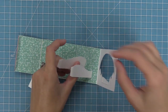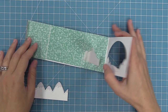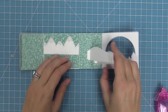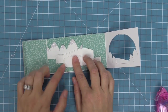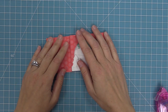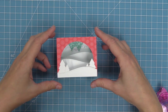We're going to repeat the same thing with the next hill, raising it even higher to create almost like stadium seating — snowy hills going all the way up to the mountains. Then the last step is to take our snow-capped mountains, add tape runner, and attach them to the very back panel. To finish forming the box, we fold the hills completely flat against the back, peel up the liner paper on the left-hand tabs, close it like a book to pick up the adhesive, then fold the right side over and push down. As we pop it open, we've formed the box — and because it forms flat, it always folds nice and flat and fits perfectly in your envelope.